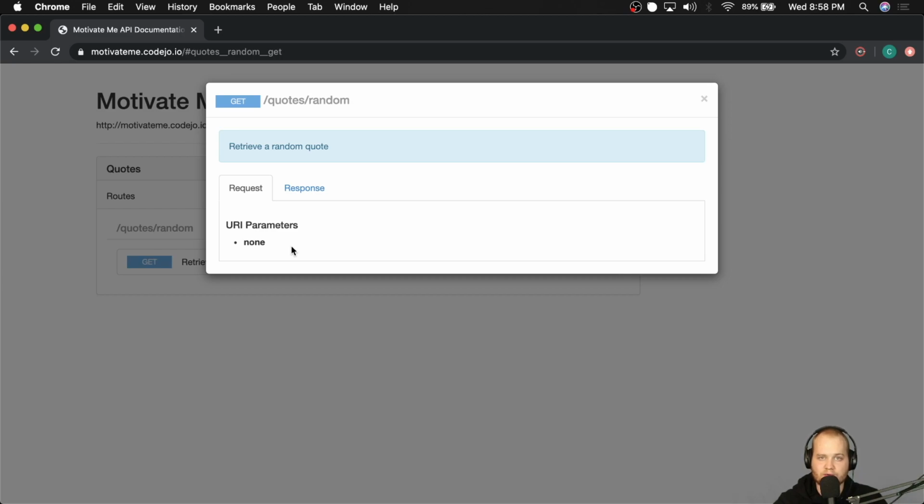In this case, we don't need to give it any parameters. In future applications that we build in this course, we are going to be having to pass in some parameters to do different types of requests. But again, we're just trying to play with the basics of APIs right now, just so we can get to understand them. So the idea here is to keep things as bare bones and simple as possible. So in this case, we don't need any parameters in the URI. Again, more on this in another lesson.